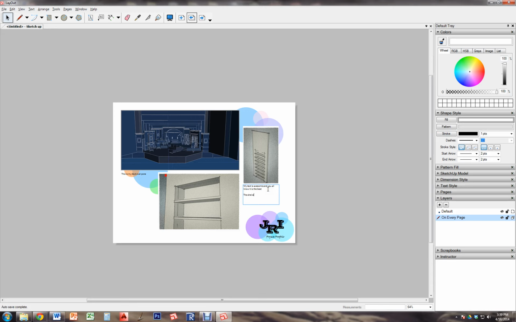The shelves were very interesting to replicate. I used the move tool and the array tool to ensure they were spaced exactly the same distance apart.